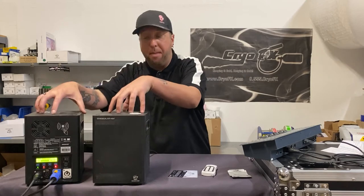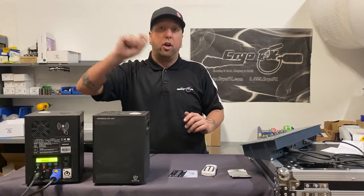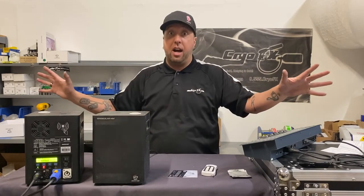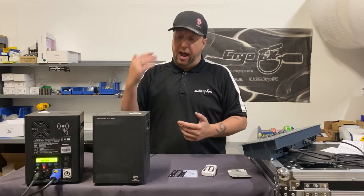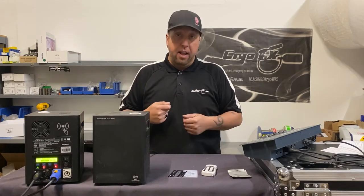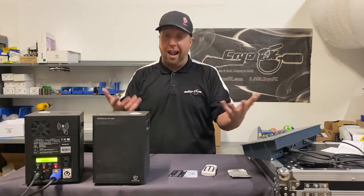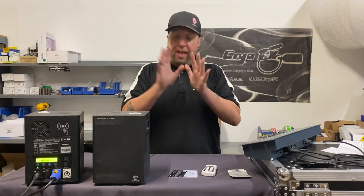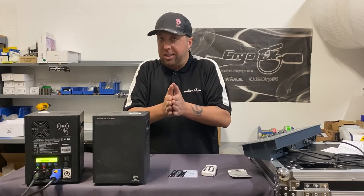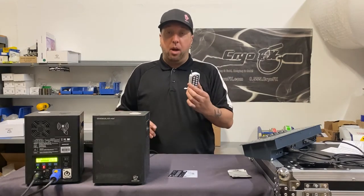If you switch the mode on the machines to allow the heater to turn on and off, you can avoid having them sit there heating the entire event and wasting electricity and putting hours on the machine. Obviously if the heater's off the machines won't be primed, so the channel that spits sparks out won't work either. That covers how these work and more specifically how a cold spark machine works.